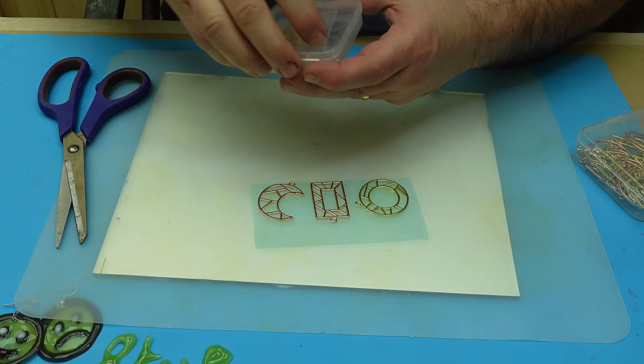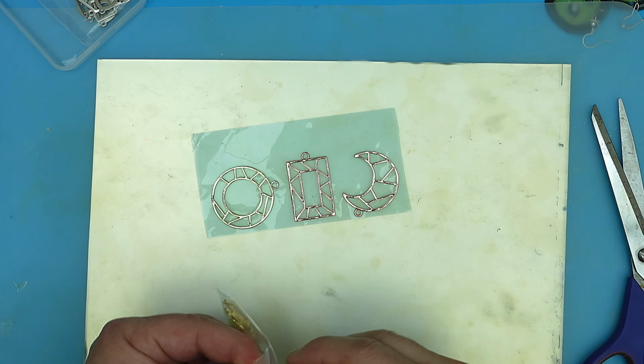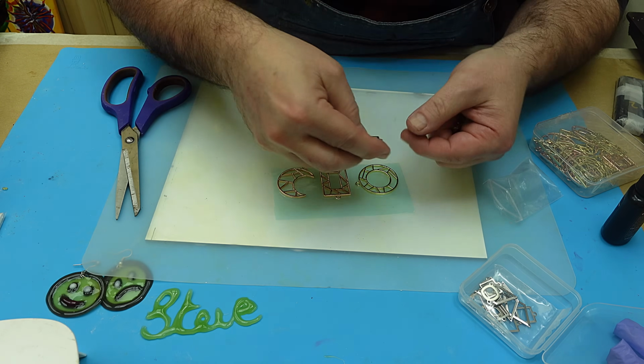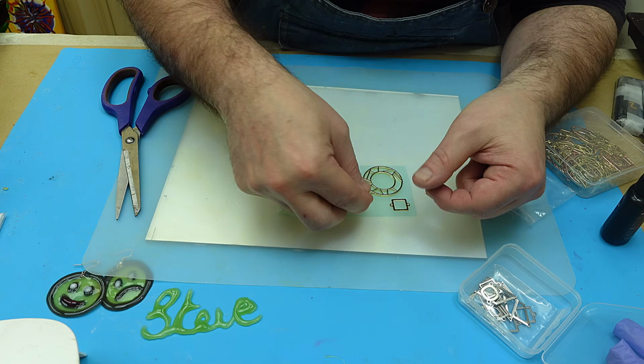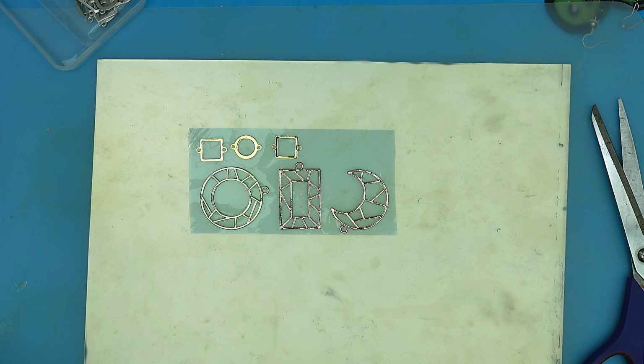And as you know, I like to add some additional bits to my earrings. It makes a massive difference when you're selling them. It really does. So all I'm going to do is add some of these across the top. And if you've got bigger bezels, then again, you've got plenty of room to do that with.